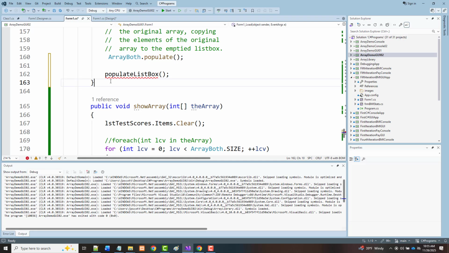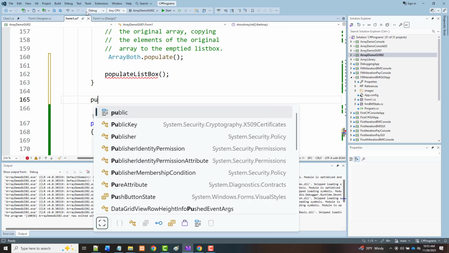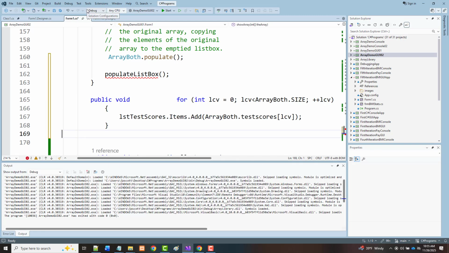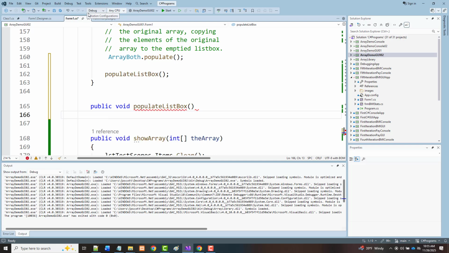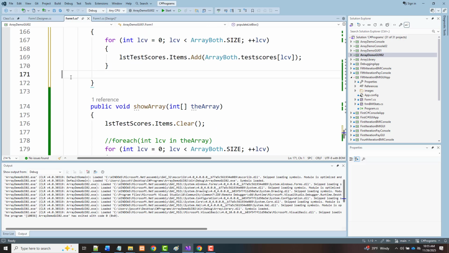Let's just put it down right below here. So public void populate list box. Now we can put that in. Okay. All right.